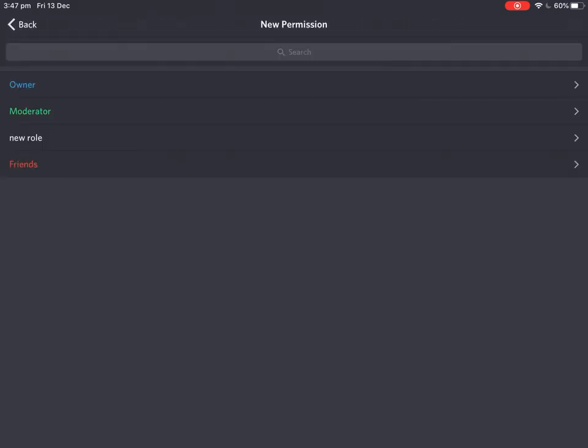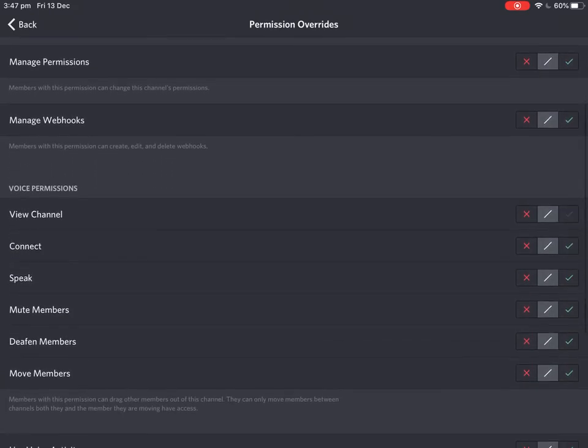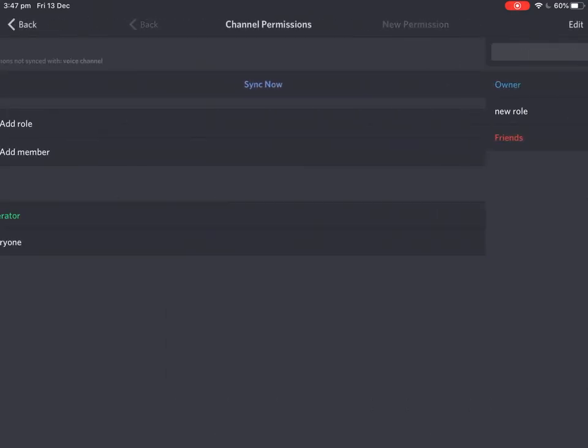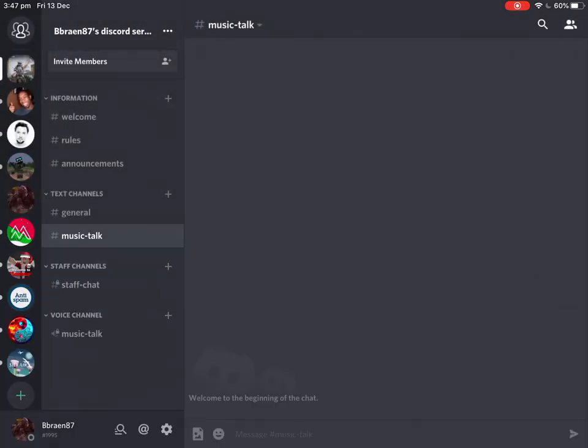And add a role, moderator. You can do whatever you want. View the channel, connect and speak. There you go. And only you can go into it. See, it has a little voice, a little volume bar, and it has a padlock next to it. So that is how you make a good Discord server.